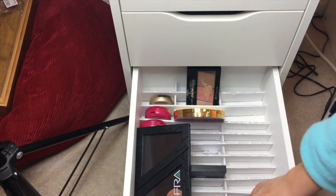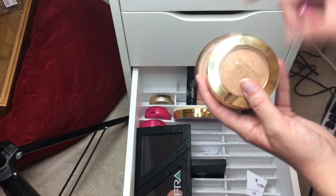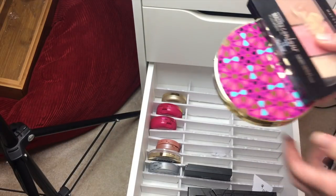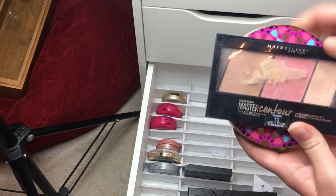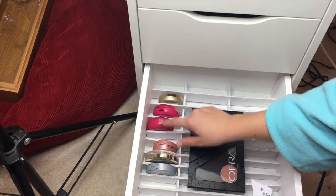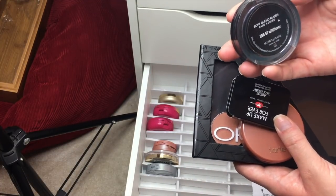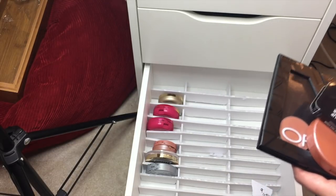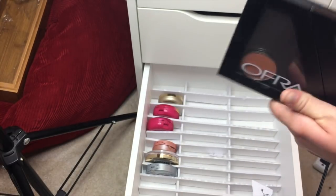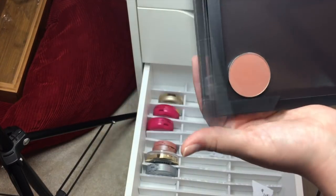For bronzers I'm pulling three: Wet n Wild Ticket to Brazil, Milani Baked Bronzer in Dulce, and Hoola Bronzer — that leaves two bronzers left. For face palettes I'm pulling the Tarte Blush Book and the Maybelline Master Contour 1 — I'm pretty sure that'll be the one I keep. For blushes, I have eleven total so I'm pulling four: Studio Makeup Soft Blend Blush, Wildflower — that one I already know I love — Tarte Sensual, the Makeup Forever sample, and an Ophir Palette that contains a blush. We'll see if I keep it.